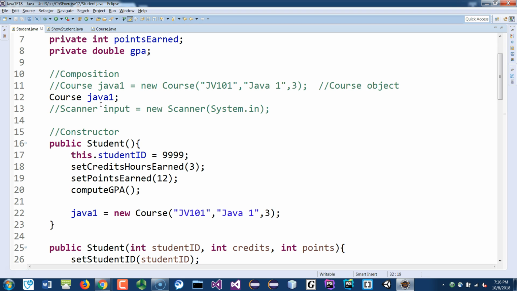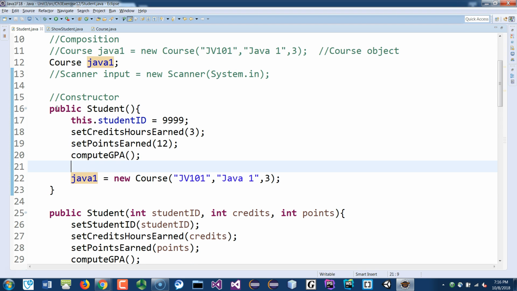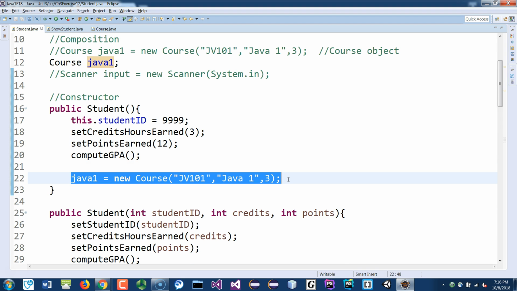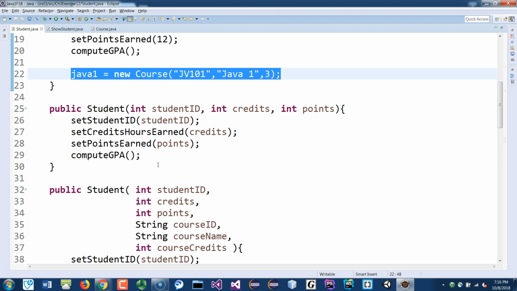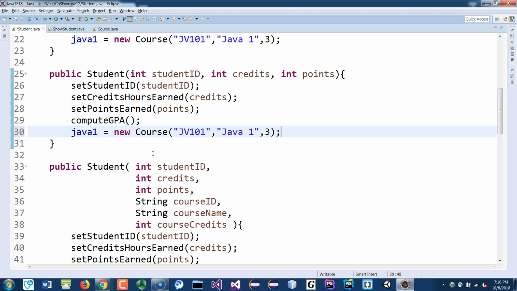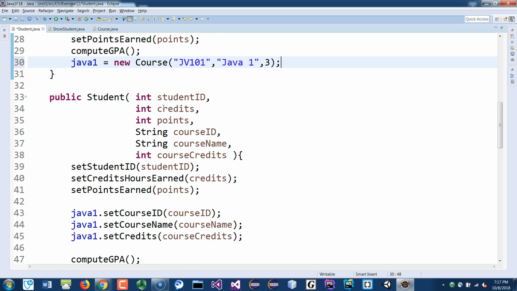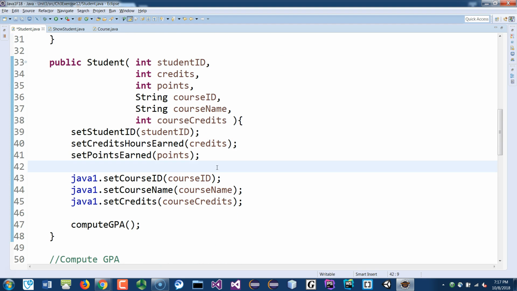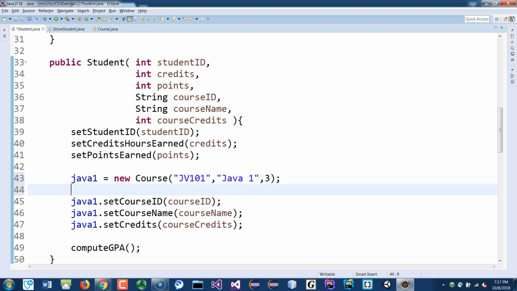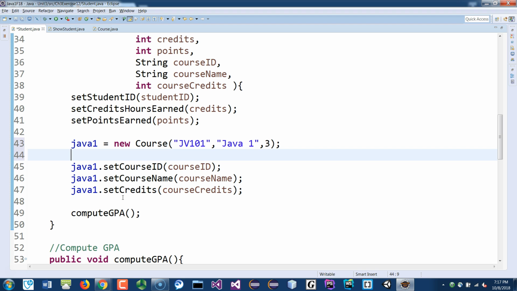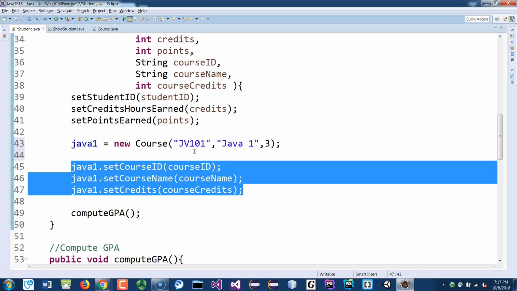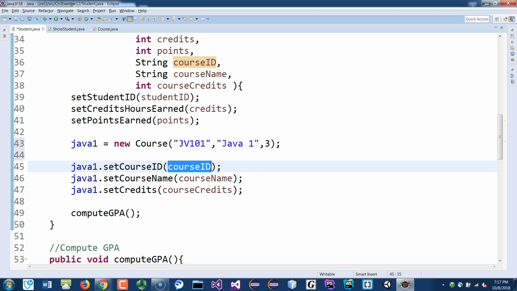So again, before I can use Java1 here, I have to instantiate it, right? I use the new course. So if I copy this line and put it inside the other two constructors, you see that here, if I do this, then I don't have to call these 3 lines because I can replace this with this.